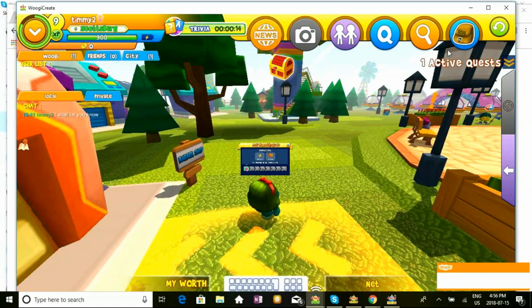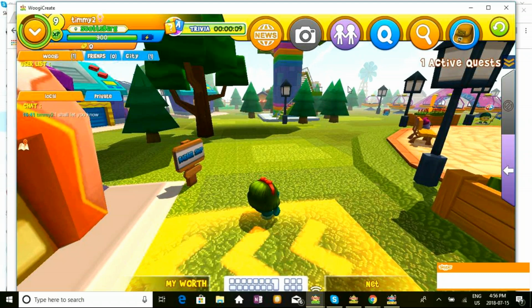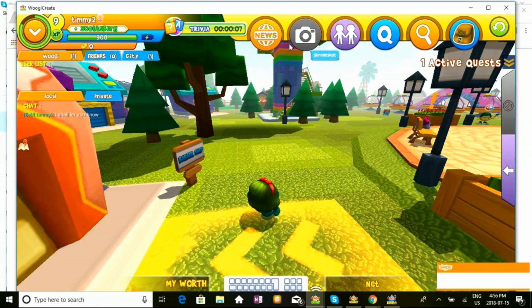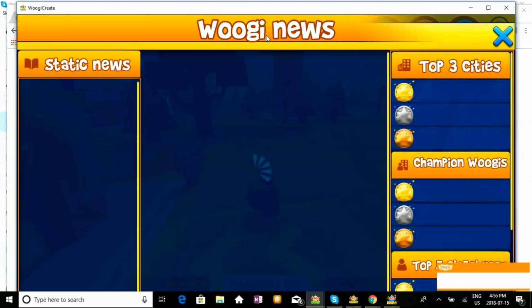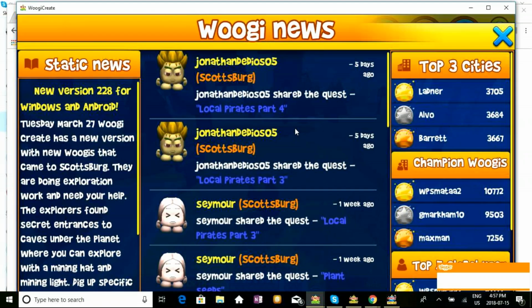Okay. Now, news. When the Woogi logs in, this is probably the page that will come up first once they've logged in before. And you can see here that it's kind of like a newsletter. Now, Seymour, this is the other account I have.